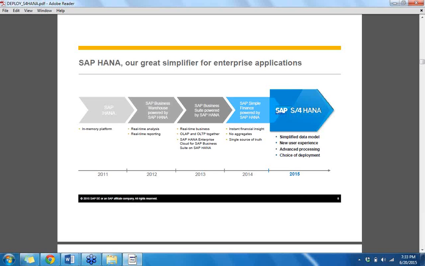The fundamental difference between Business Suite powered by HANA and S4HANA is mainly to eliminate all the artifacts that have been introduced as a performance optimization that is mostly suitable for classical row-based RDBMS.